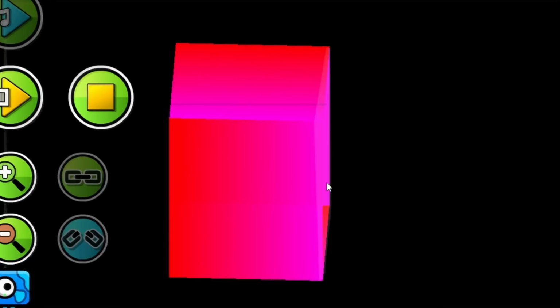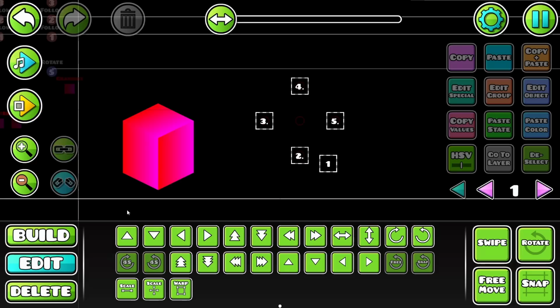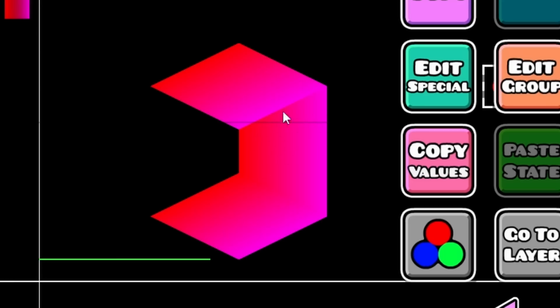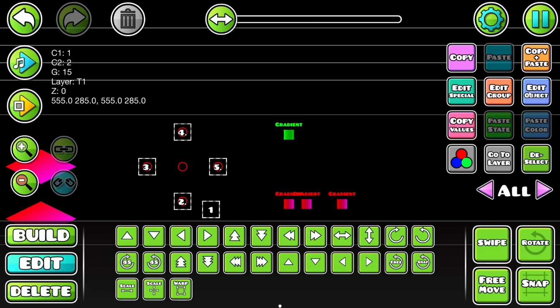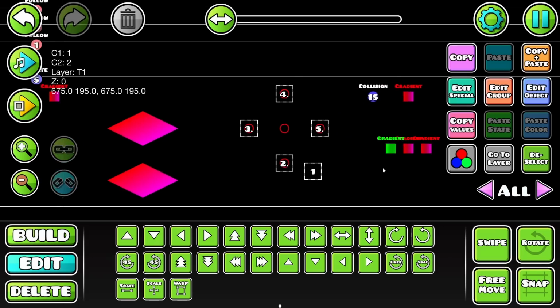Because it needs to be here. This face needs to all of a sudden be laid above everything instead of behind everything. So I guess that'll be when 5 intercepts that, like that maybe? Yeah, okay, so if we place this layered properly, you can see that is the face on the back of the cube, and we want that to trigger when 5 collides with it. So let's give this a new group and then make this spawn triggered. Then we just need to repeat that for the other ones, I guess.